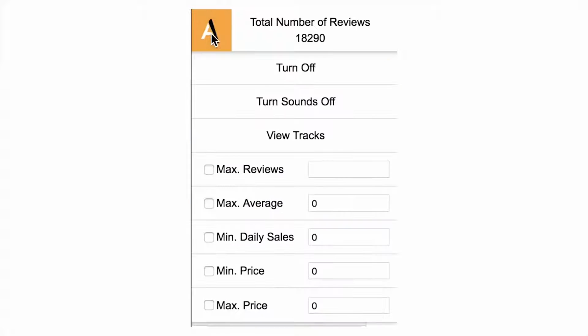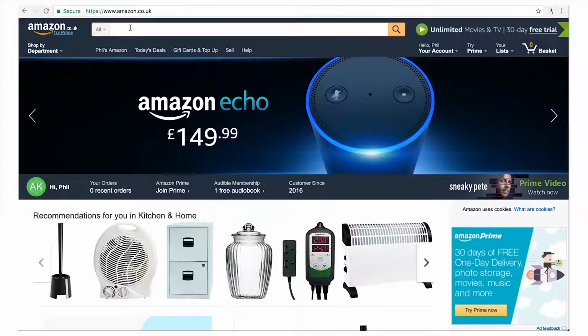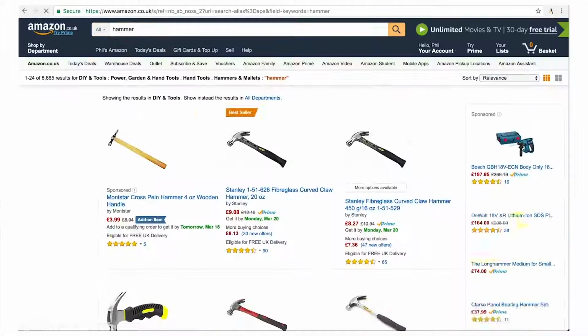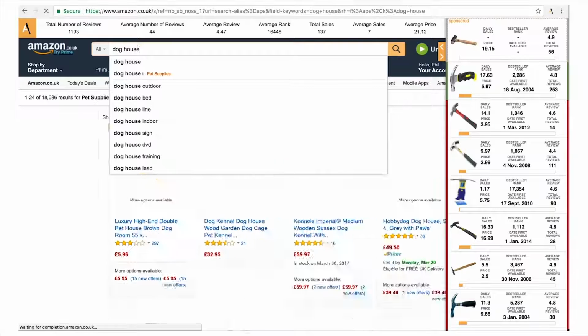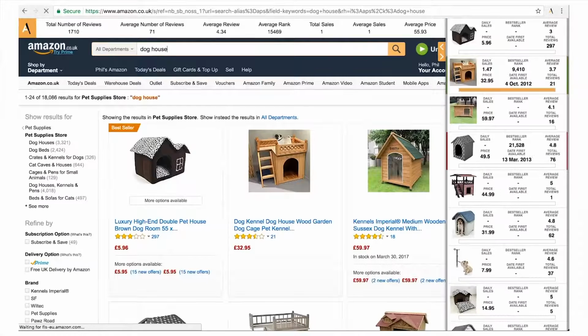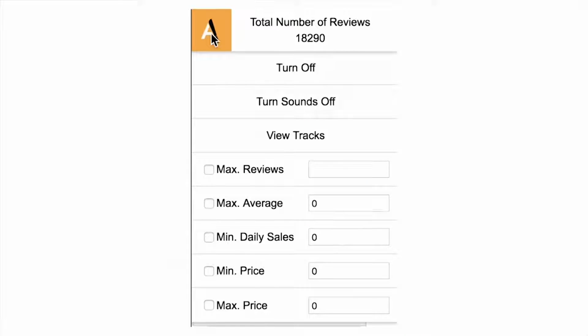You probably noticed a few other settings in the Amachete menu. The search criteria. It takes time to perform a search and then look at each listing and see if it meets the criteria that you've set for a good product. Instead of making you check each result to see if it matches what you're looking for, Amachete will do it for you. This is where the search settings come in. Let's say you're looking for items that have, at most, 100 reviews with an average review of 4.4, that sell 5 a day. You just turn on those criteria and you're done.